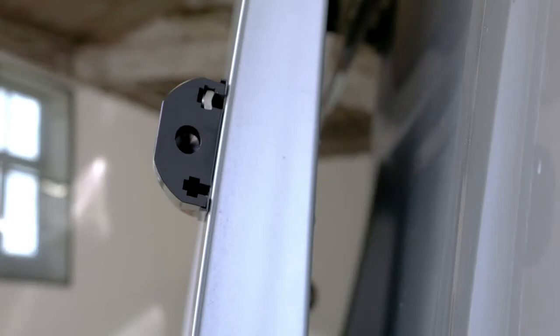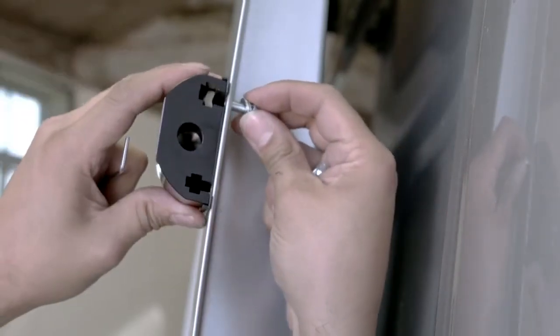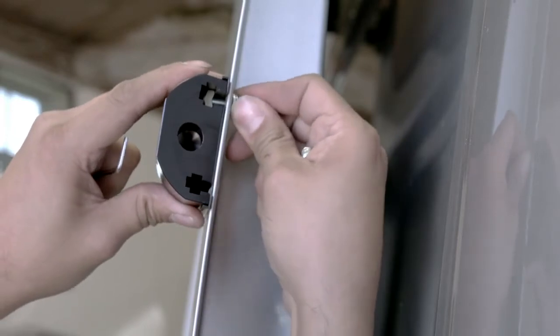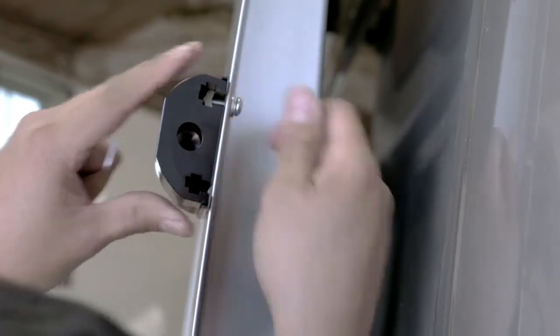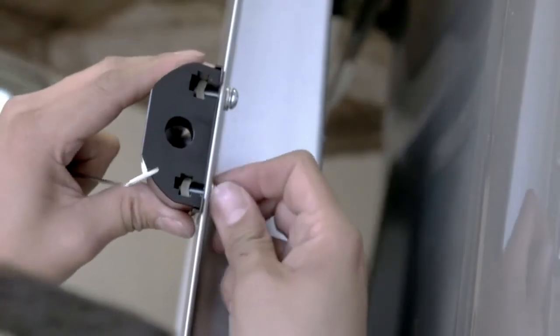Inserting a weld nut into one of the slots in the orientation shown, we can take a dome head bolt, serrated washer and a small flat washer and pass it through the overlap and locate it into the weld nut. Again, not fully tightening at this point. We can now repeat this process for the other slot.